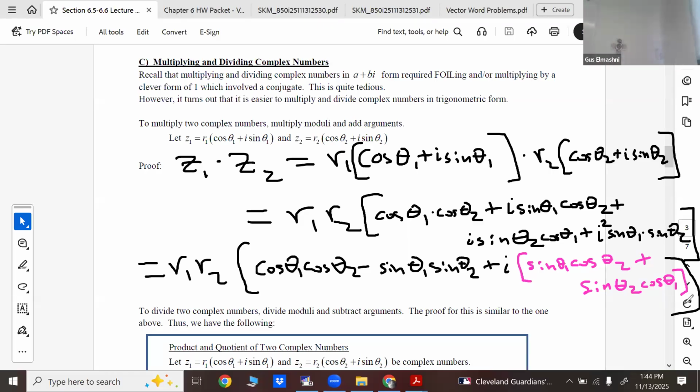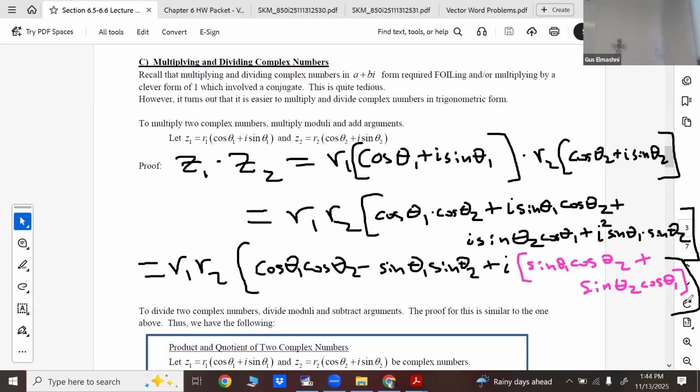Okay, I know it looks a little blacker right now. I just did a rearrangement. Cosine theta 1, cosine theta 2, we know that, right? i squared is -1, but I brought that i squared sine theta 1, sine theta 2 closer to the left, next to cosine theta 1 cosine theta 2, so it's negative sine theta 1 sine theta 2. And then there's two things that I know: sine theta 1 cosine theta 2, sine theta 2 cosine theta 1. In fact, I've done it. Take a look at this.